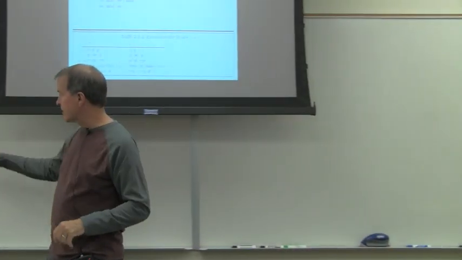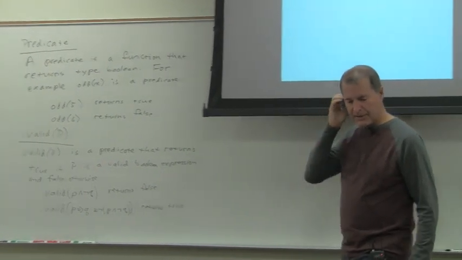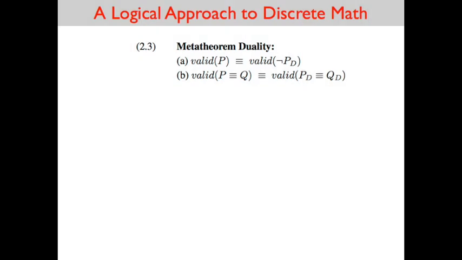And because the book does not use this little idea of the predicate. But this is called a meta-theorem. Have we used the word meta-theorem before? No. Well, we haven't actually used the word theorem before yet either. So let's just skip over what the meaning of a meta-theorem is. A meta-theorem is a theorem about theorems. But we'll get to the meaning of meta-theorem later. But at least this is meta-theorem duality.